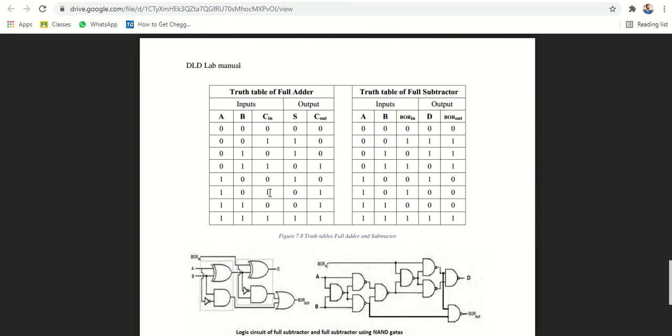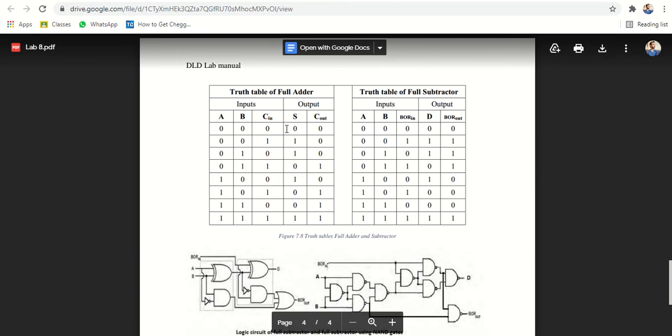1 0. Here is a 1 from here, 1 0, and the 1 is this one, so it will become 1 0, 2. So we have carry out 1 and the sum is 0. Here 1 plus 1 is 1 0, so we will write 1 here in sum, and 0 plus 1 also 1, and we will write 1 here. So this is the complete truth table for 3 inputs or 8 combinations of a full adder.